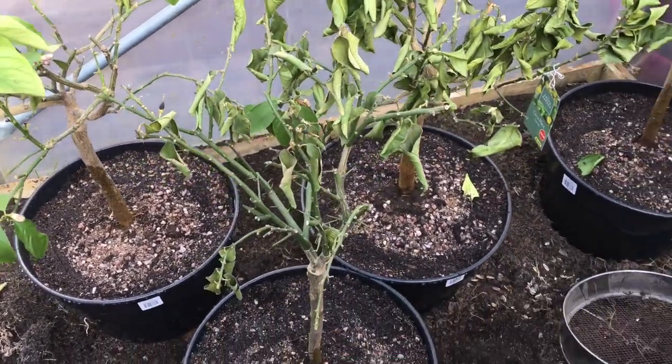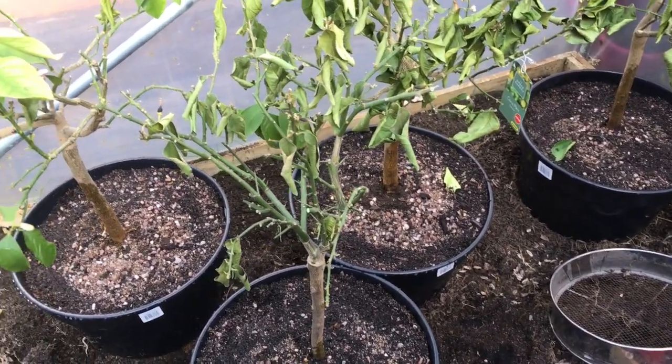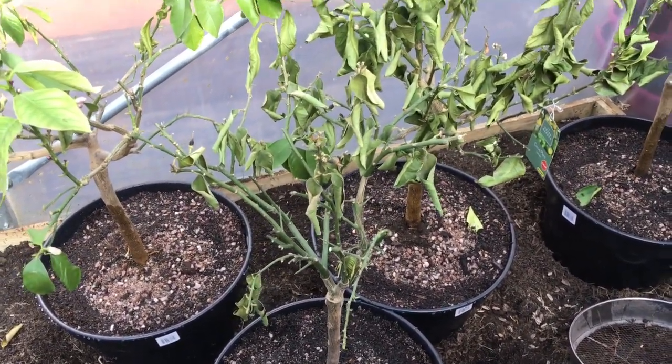Anyway, that's it. That's my lemon tree rescue. I will keep you updated to let you know how they're getting on.